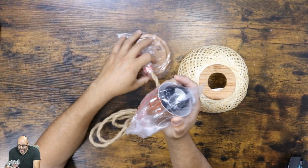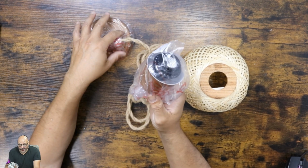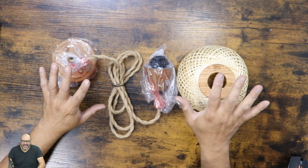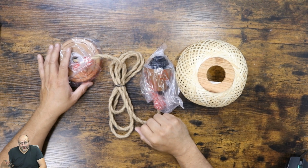So we're gonna set this up, and it takes a regular light bulb, and it tells you right here, no more than 40 watts to keep it nice in illuminating the area. So we're gonna set these up and see how it looks. We're gonna set one of them up and see how beautiful it looks with the actual light bulb shining up the area. So let's go ahead and take a look.